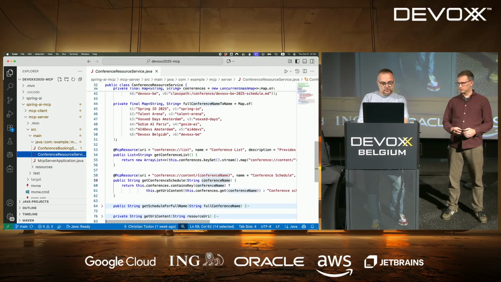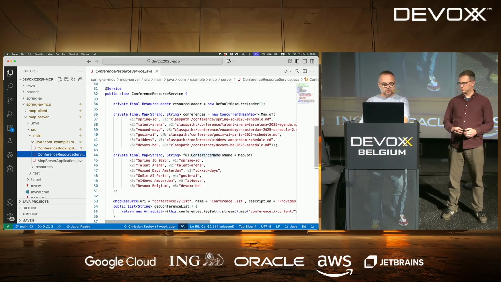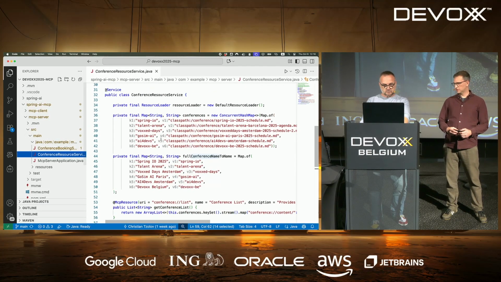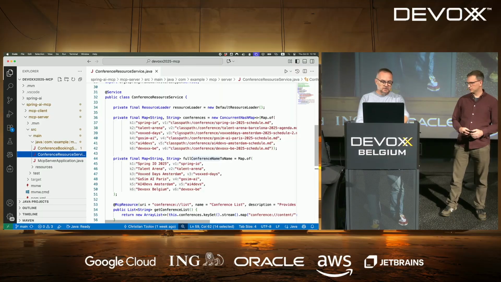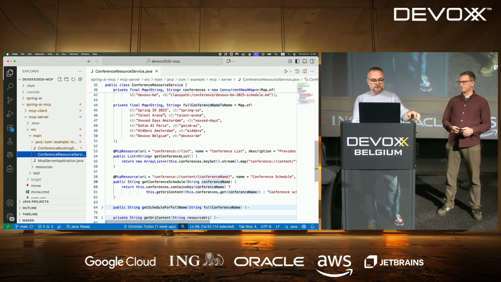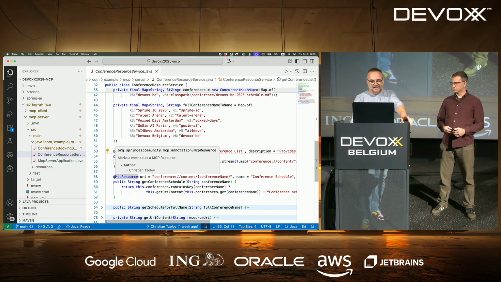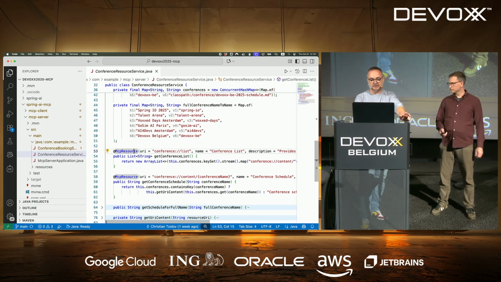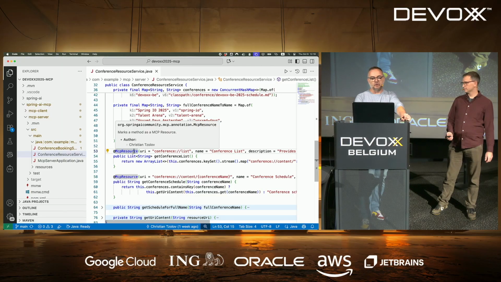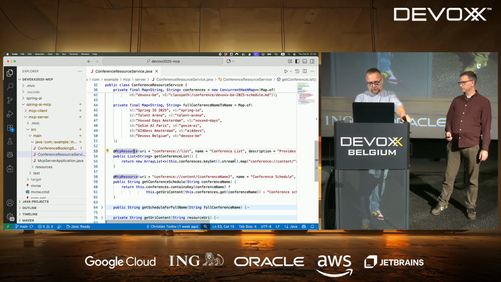And here we are building our server resource capabilities. So these are the conference agendas that we are mocking up. It could be a database, but now we are taking advantage of the resource concept provided by MCP. And actually, we're defining 2 types of resources. First one is a static resource. We just provide the list of available conference documents.